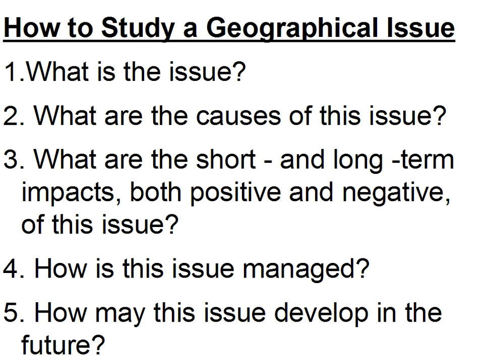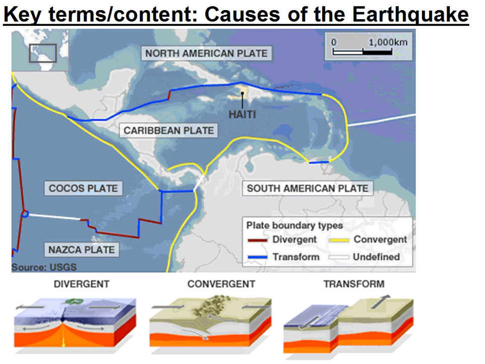We've got the cause of the earthquake. We've got an image coming up here, and the image shows us the North American plate, it shows us the South American plate, and it also shows us whereabouts Haiti is. There's different types of plate boundaries shown by different colours, but the one near to Haiti is a transform fault. So that transform fault means that the plates are moving in different directions. That puts stresses onto the plates, and also means that pressure builds up and energy is then released.